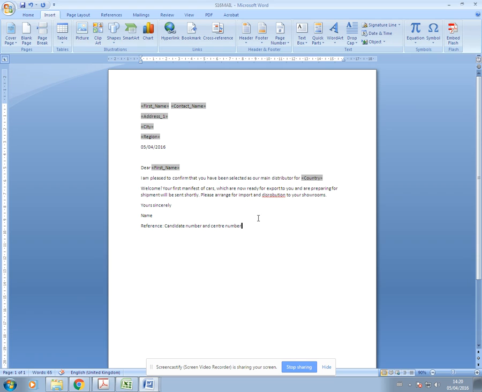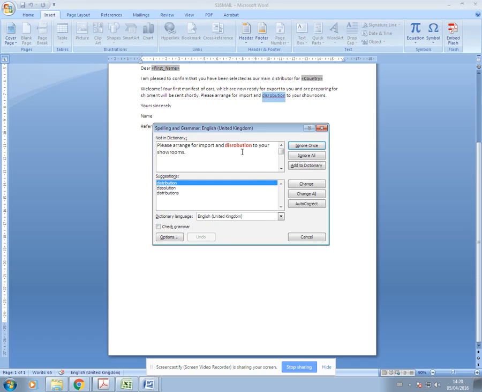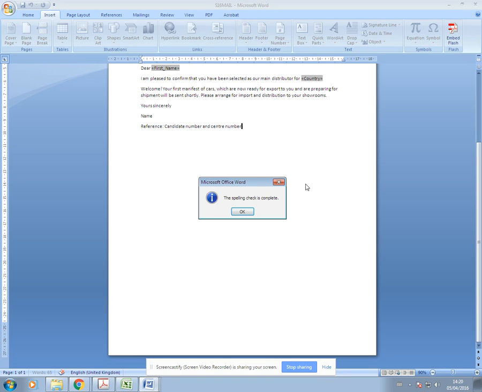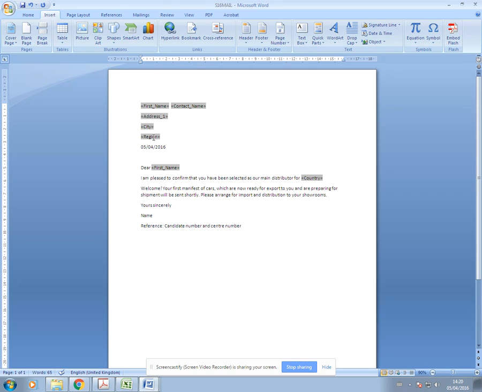So I'm just going to have a look at mine, and I'll run the spell check after I've proofread. Well, I can run it before by pressing F7 on the keyboard and that opens. So here's one word that's been spelled incorrectly. Check that it actually is incorrect. It could be that the regional dictionary languages don't pick up the spelling of certain words. So you've got to read the words and make sure that you're changing it to the correct thing. It tells me that my spell check is correct, but I still need to read my documents.